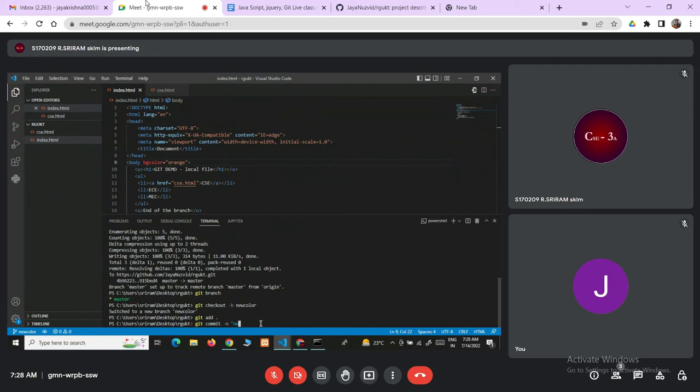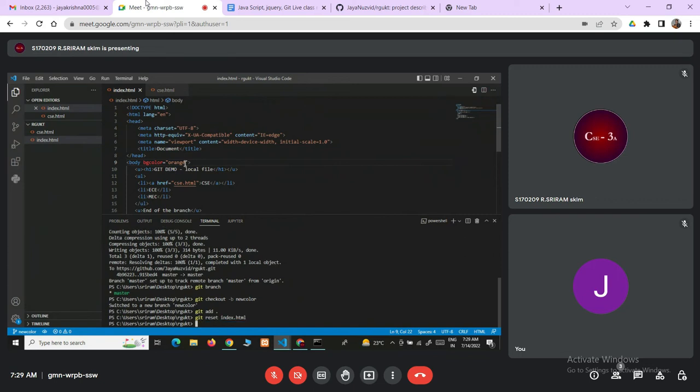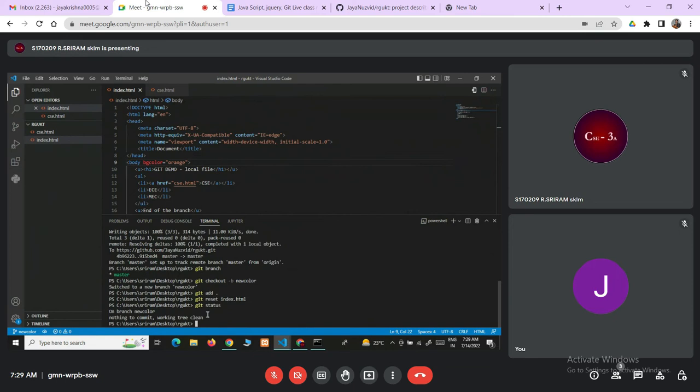So guys, what I will do is, I didn't add any modification, right? Let me modify something. I will come back to reset. From untracked file to tracked file, I will come. That is what I am using, the command called reset command. Now if you check the status, that will be untracked.